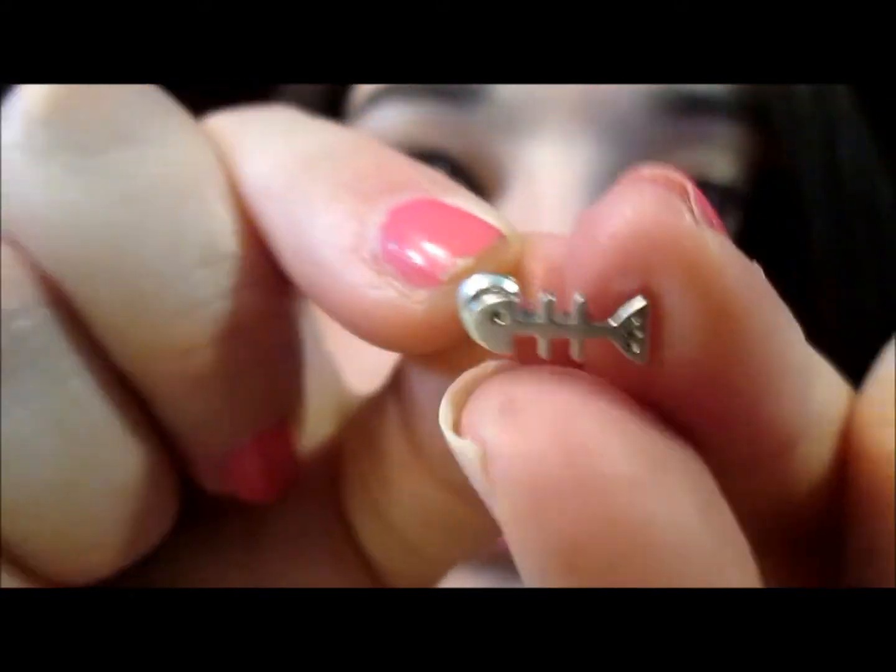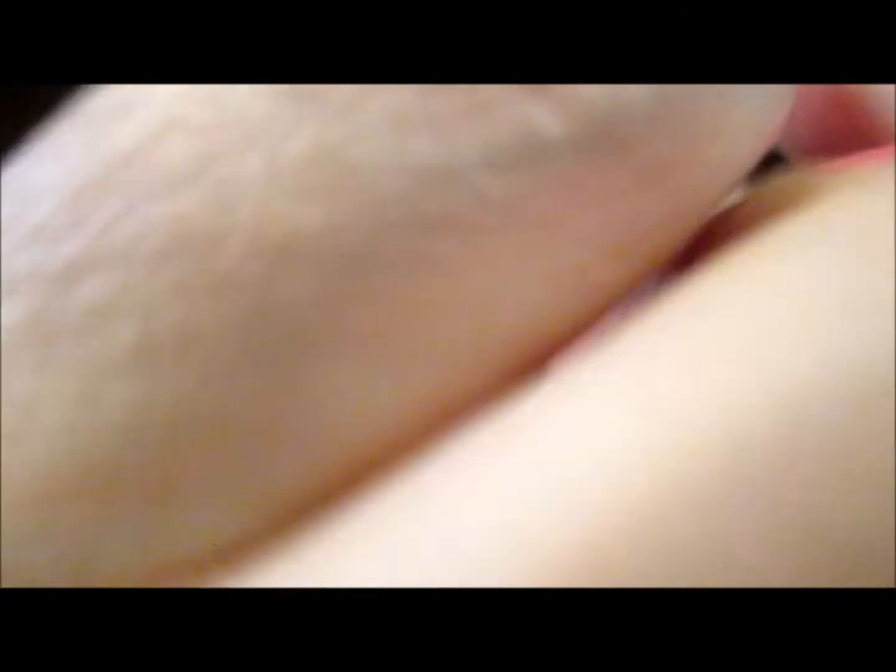Isn't that cute? They're very dainty and very girly — not heavy duty at all, very lightweight. I'm absolutely in love with them. The nerdy glasses are my favorite. I absolutely love their jewelry, and I think it's handmade — they have a little family that hand makes all the jewelry, and that's probably why it's a little bit on the pricey side. But who doesn't love handmade jewelry? Thank you Infinitine for sending me this jewelry for review — I absolutely love them and I hope you guys go check out their website.